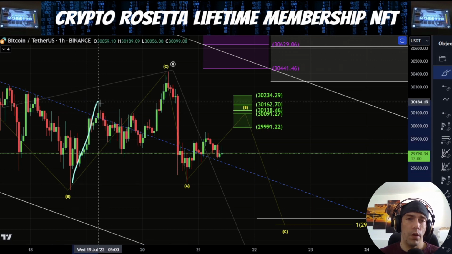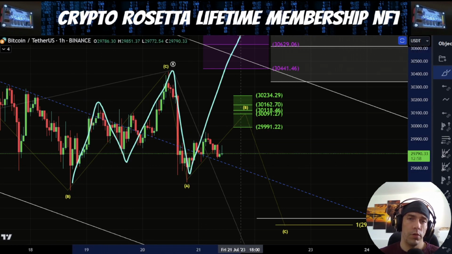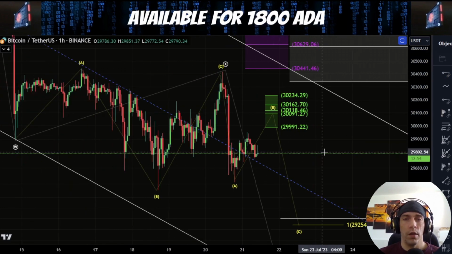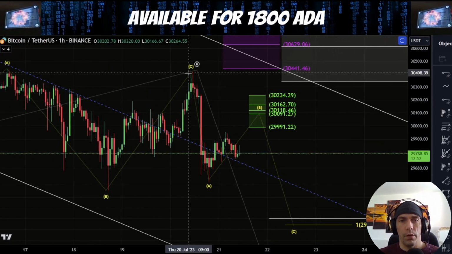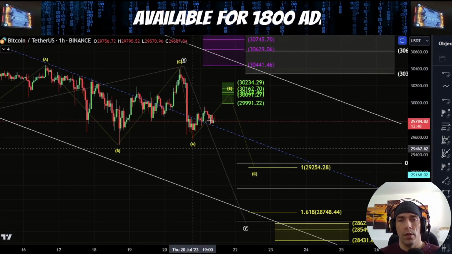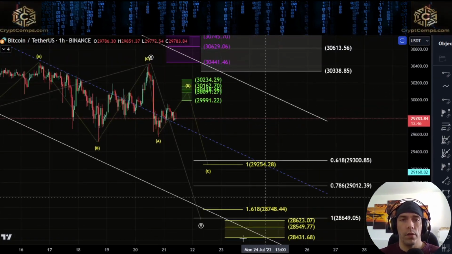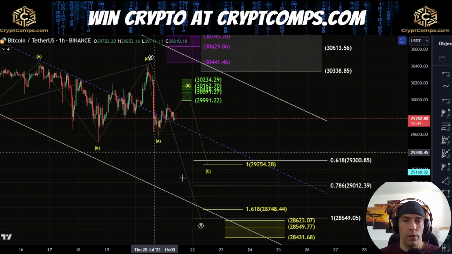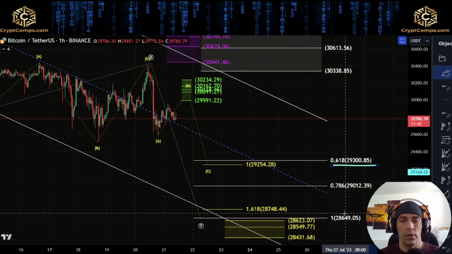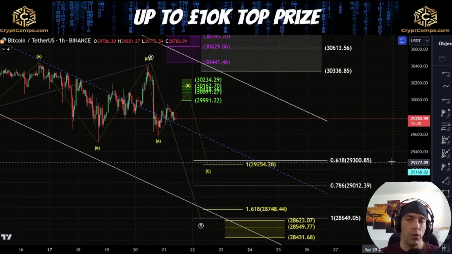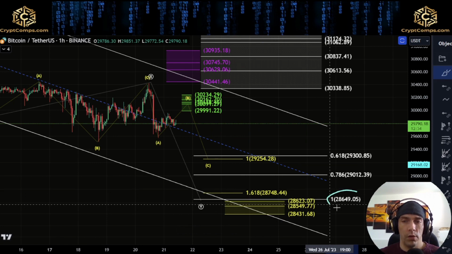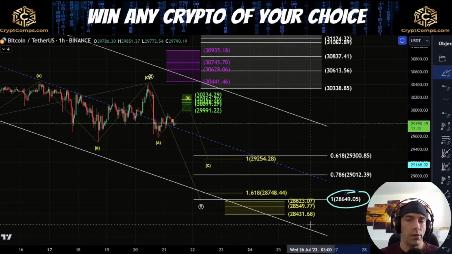If this is just 1, A, B, C, what we could still get is a 5-wave move to the upside in a third. So we're going to discuss that in a second. But until we actually break above this high here, the likelihood is still seeming like we're going to see this continuation down. Now, we could see this develop as a 3-wave move, in which case 1-to-1 would bring us towards this 0.618, which would be this 29,300, which would suffice as a Y-wave target. But our 1-to-1 target's actually lower down here towards this 28,649.